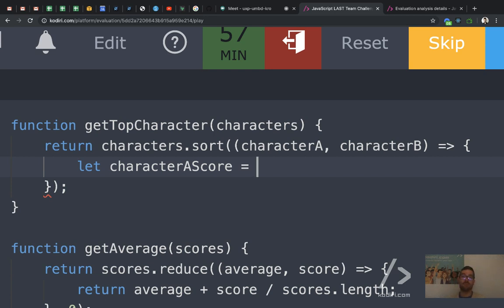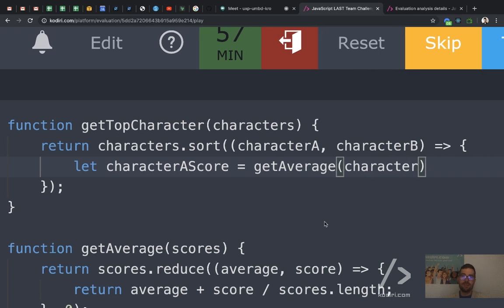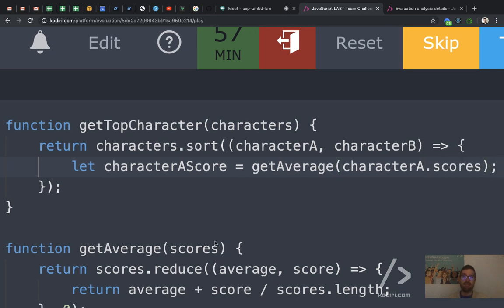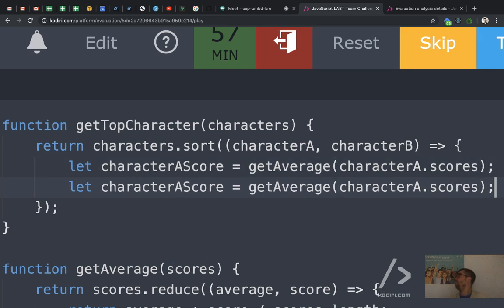We just call that function, and then you could invoke it with character A dot scores. Correct. And then the same thing with character B, right? So let's get the average.